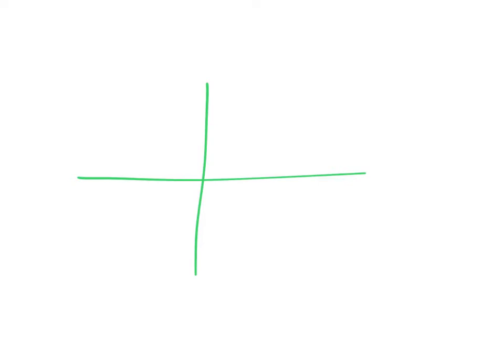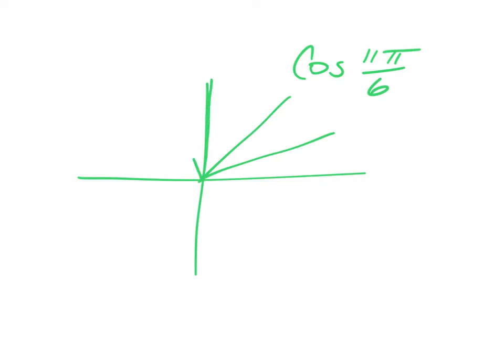The cosine of 11 pi over 6. I'll pause for a second while you give that one a try. I'm hoping you knew that 11 pi over 6 was a whole bunch of these. That's a pi over 6. That's 2 pi over 6. When you get stuck, count them up. That's 3 pi over 6, 4, 5, 6. Once you go that far, it's going to be easy. 7, 8, 9 pi over 6.